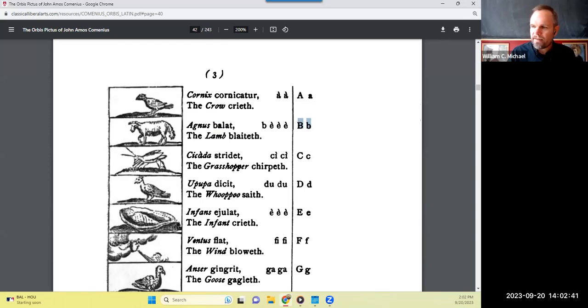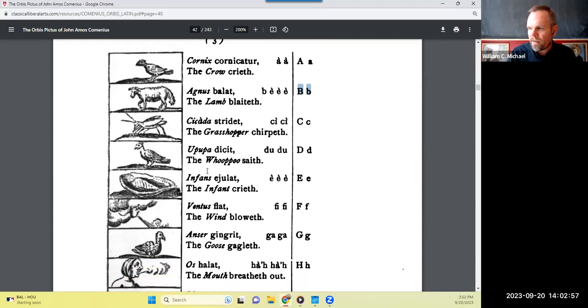Then you've got this insect. I don't know if you have these by you. They're called cicadas. They make the chirping sound like cricket noises, chi, chi, chi, chi, chi. That's the sound of the consonant che in Latin. Then we've got another animal, upupa, which I don't think any of us are familiar with, but it makes the sound do, like the consonant de.